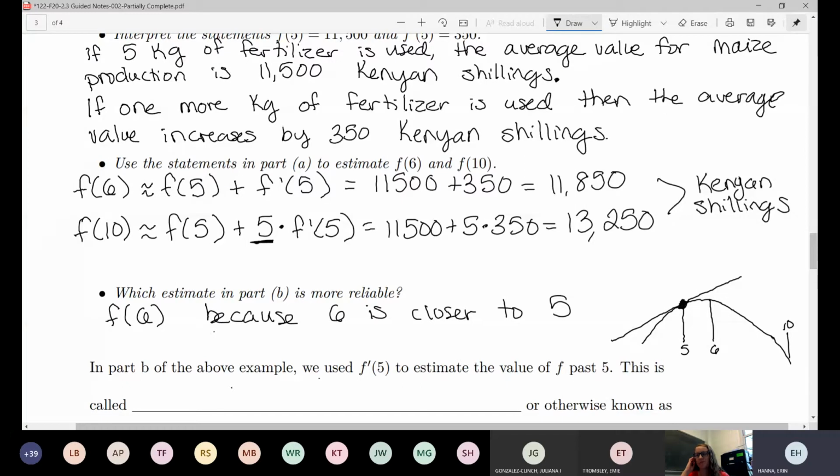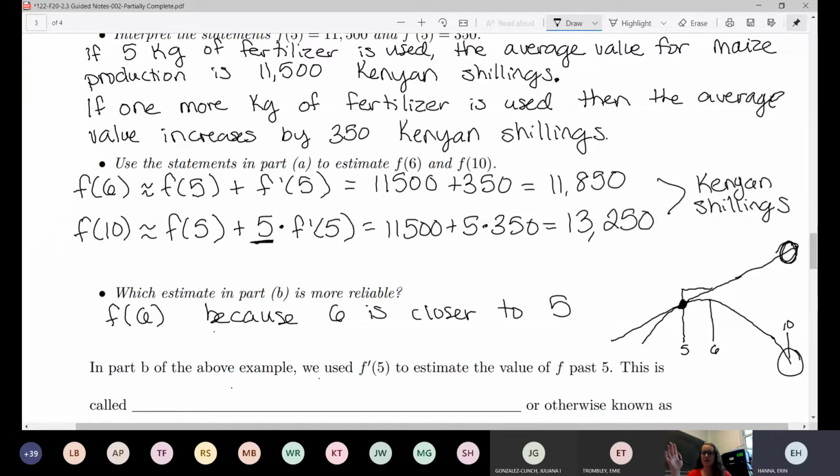Thank you. So essentially, if we're looking at this derivative value, we're looking at that slope of the tangent line. If my function were to look something like this, going over one space to 6 is perfectly fine. It's not perfect. But say the function does something super weird and starts going down really, really quickly, and f of 10 ends up down here, but my f of 10 estimation, the process we just used, would end me up all the way up there. Once it catches up, there we go.